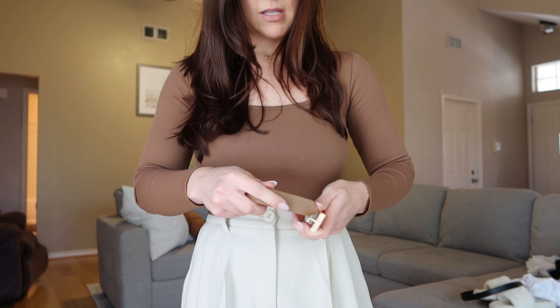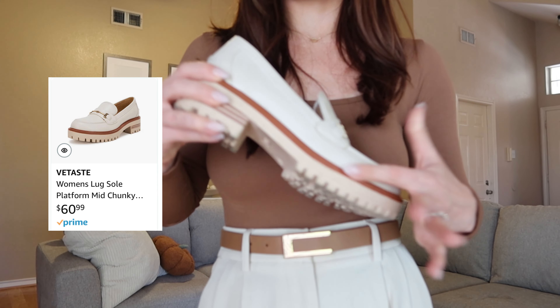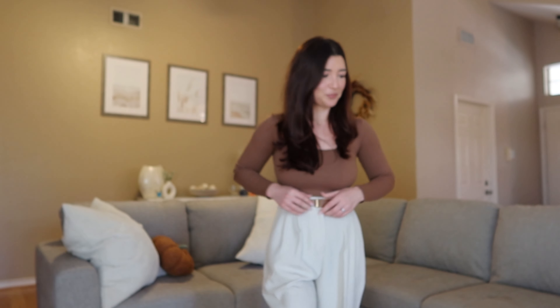I'm putting this brown belt on real quick to show you what it looks like, and I still have to show you my black trousers. I just really love how these belts can elevate a look. Tell me this doesn't scream fall — she's so cute! I love the brown-on-brown moment. I really need to get some brown shoes. I'm wearing these chunky loafers from last year because of the brown detailing — I'll link those below. I think these belts would also look really cute with denim.